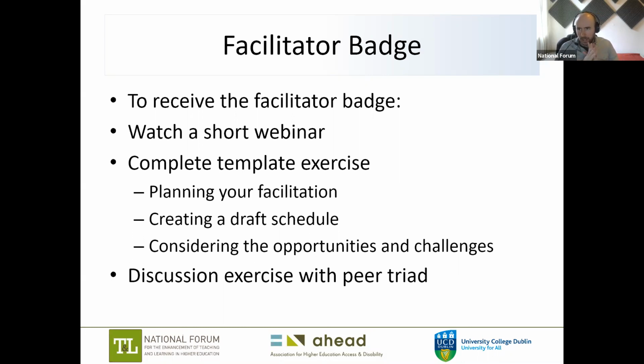And finally, there's a discussion with your peer triad, and that's attached to the final peer triad meeting, number 4, for those of your peer triad who are also doing the facilitators activity. That's really just to present your ideas: this is what I'm thinking, and get some feedback from your colleagues. Maybe have you thought that if you do it this way, it might not suit this cohort of people, etc. Those are the kind of things you'll tease out with your peer triad group. So that's really the key things you have to do as a potential facilitator to receive the badge from us.